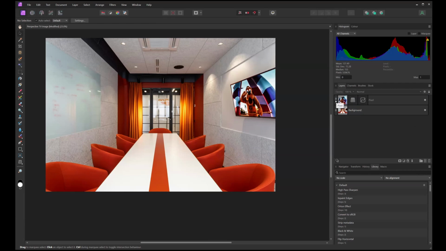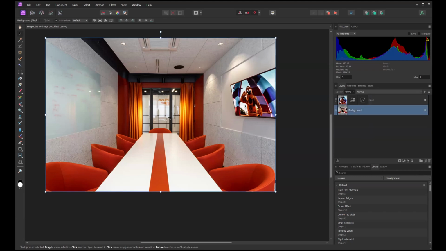And this little arrow here, can you see it? If I click on that, it shows you everything that's linked just to that picture. So the perspective is only being applied to that top image, and the curves adjustment is only being applied to that top image. It's not affecting the original image at all. So that's a way of doing it.